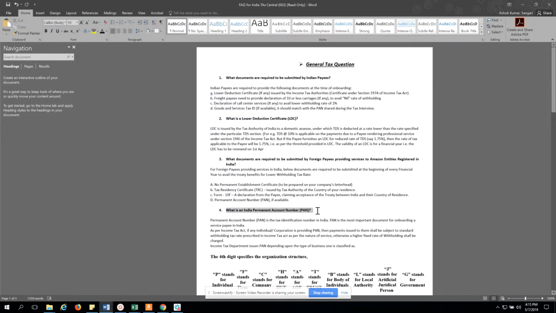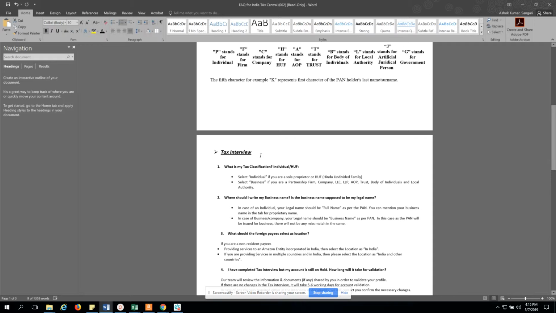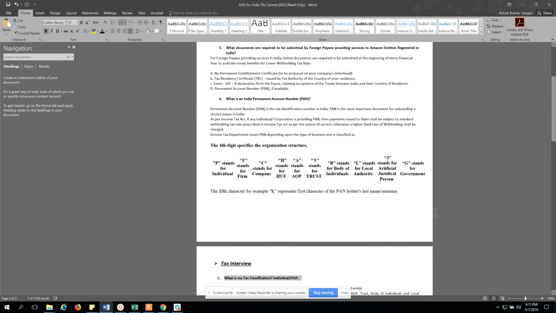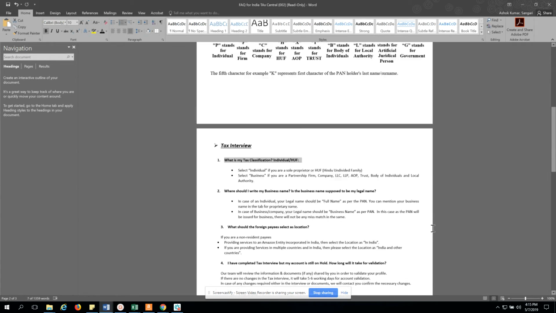What is a permanent account number? And that of tax interviews are: what is my tax classification? Where should I write my business name? Is the business name supposed to be my legal name? These FAQs address the basic concerns relating to the tax interview, Form 16As, and the tax rates that we apply on the payments.